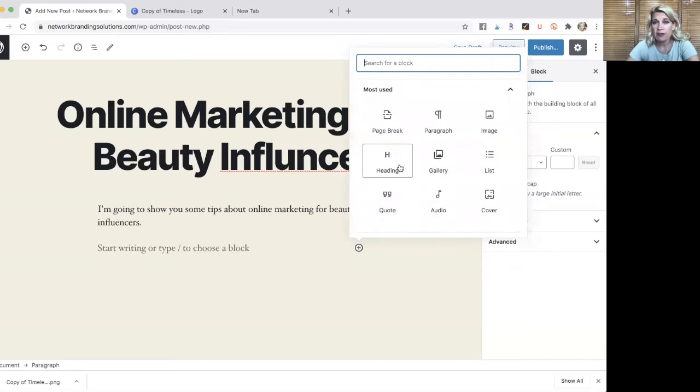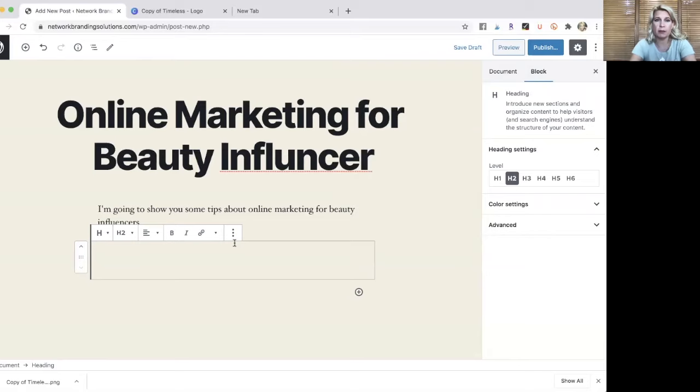And then the next block that I use most often is the headline block. This breaks your blog into different categories and makes it easier to read. So we might say more tips, and this is how I generally write my blog posts.